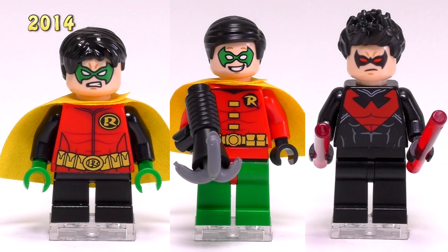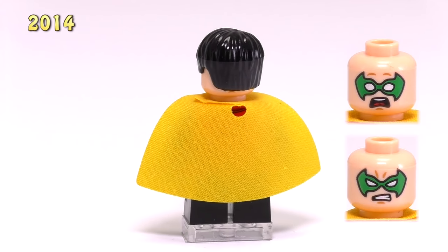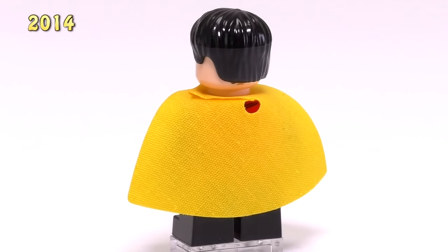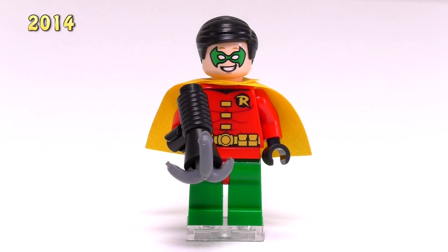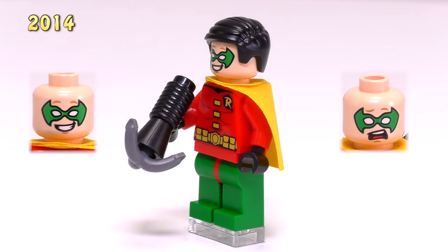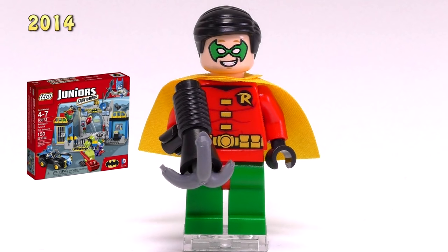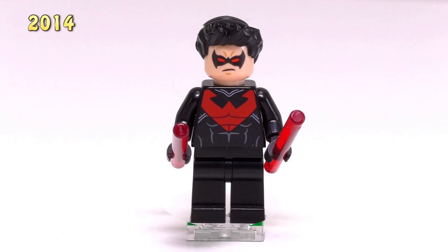2014 gave way to three guys, starting off with the short one. Technically he's known as Robin Greenhands, and this is the Damian Wayne Robin. His torso piece looks a little bit different than before, as does the printing for the faces. His most distinctive feature is the short legs, because Damian Wayne was just a bit smaller. He appeared in the Joker Steamroller set and sells for about $3.50. Then another Robin from 2014 looks strikingly similar to the originals from 2006 — only his cape is shorter and the printing detail has updated slightly, and he's got a more slicked-to-the-side hairpiece. He appeared in a Juniors set as well as a Comic-Con exclusive release, and he's $7.